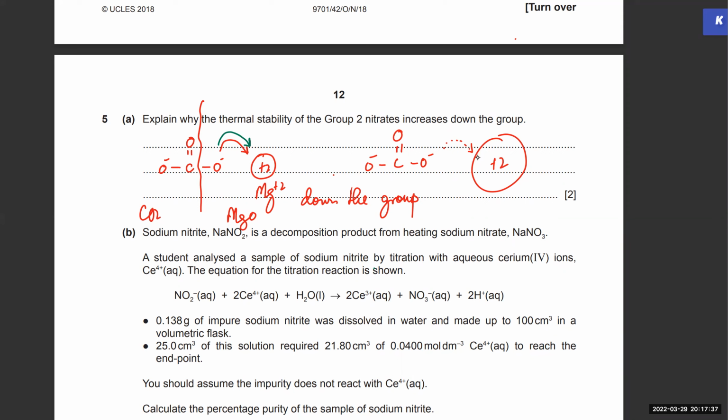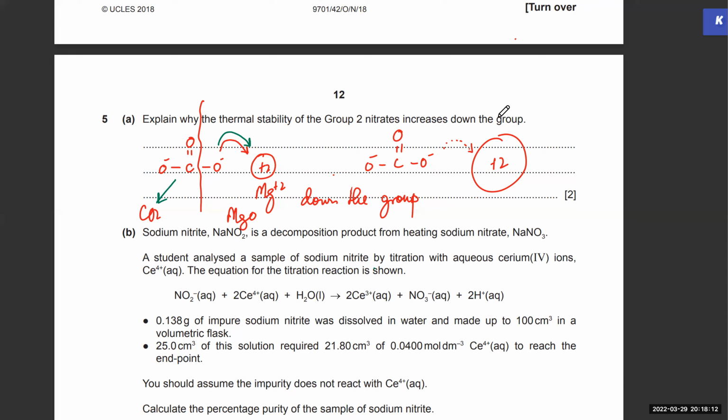So what it will do is it will polarize the carbonate ion. I mean, the oxygen is right now sharing electrons with carbon, right? So instead, what will happen is that the electrons over here will get attracted to this Mg+2, and MgO would be formed. Okay, and this bond would break. Is that clear? So the carbonate would decompose very easily. The carbon dioxide would escape and the oxygen would bond with the magnesium, which is +2.